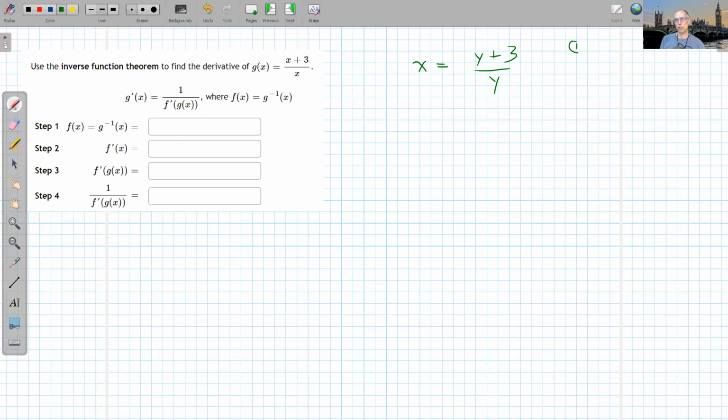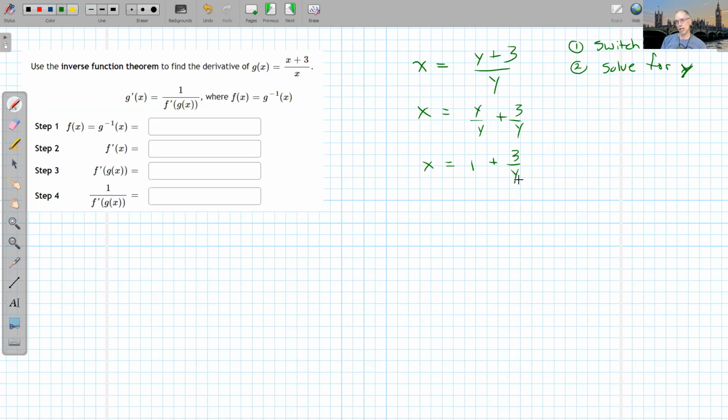So again, to find an inverse function, you switch variables. And then you solve for y. It's one of two techniques. So let's see, to solve for y, I have y's on the same side. There's a few ways to go about this. Often we would multiply the y to the other side, so that should work too, but instead I'm going to view this as y over y plus 3 over y. Y over y is just 1, so now I get x equals 1 plus 3 over y.